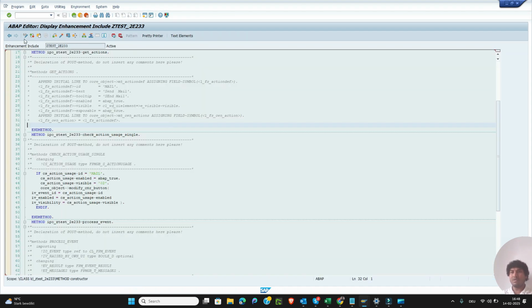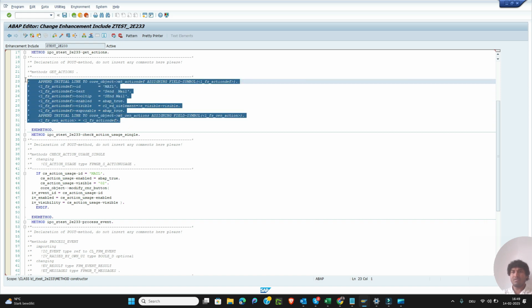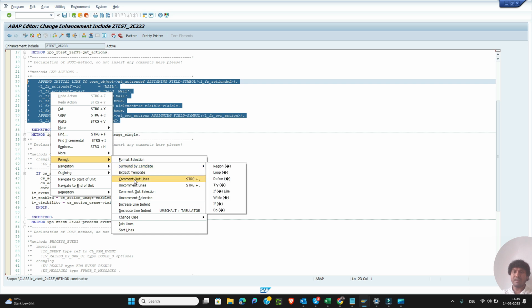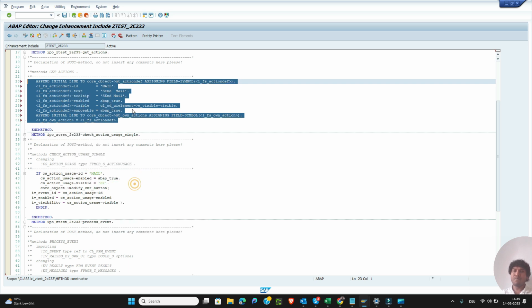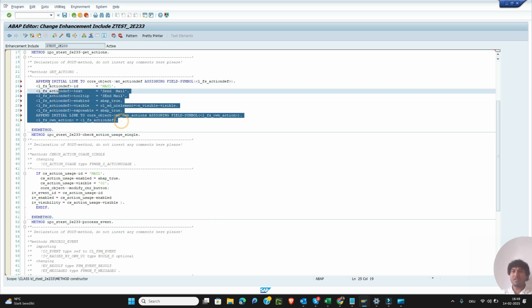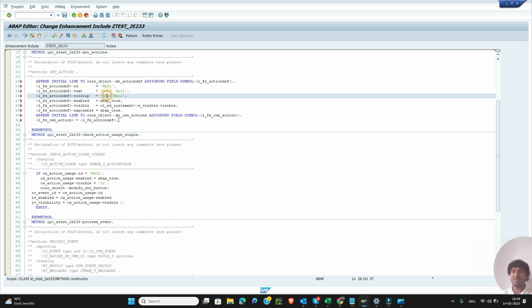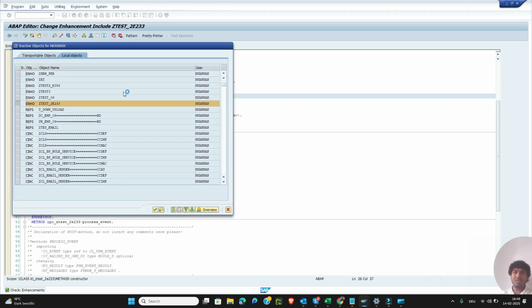I already wrote all the code to save time, so this is the code. So here we are defining an action. What I'm trying to achieve is I wanted to have one more global button called send mail, and then when the user clicks this button, I wanted to launch the default mail client.